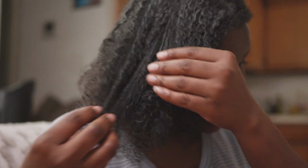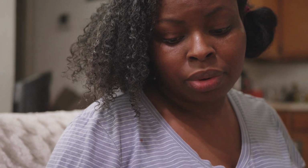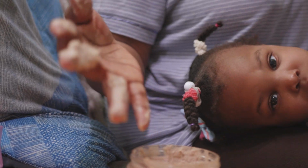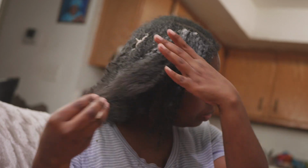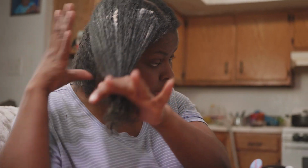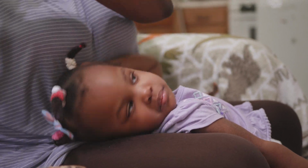So I'm done over here. You can see my curl patterns, it's really showing with this product. So this is it. I gave myself a generous amount. This is what it looks like. I'm going to show you guys. It just feels kind of muddy. So just give yourself a generous amount and make sure you work it from root to tip. Because you want to treat these ends that are breaking off, and also the root, and get some shine in here.